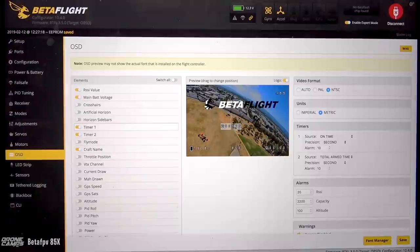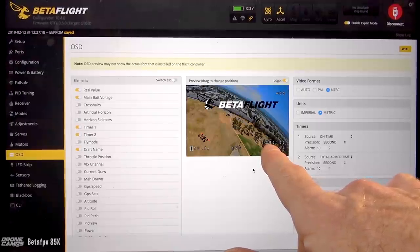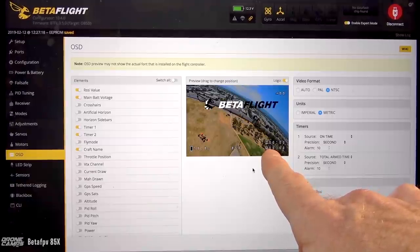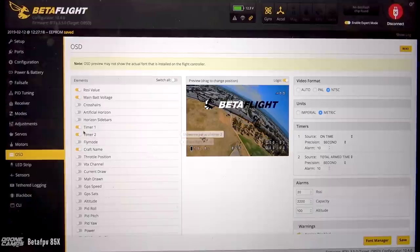I just activated it, so I'm going to grab it and drag it over just above that one. And the on time is the first timer, timer 1, which means how long the battery's been plugged in. The fly minutes are from the time you spool up the motors. So that's going to give you your actual flight time. That's why I use timer 2 instead of timer 1. So I'm going to remove that, save that, and I have my RSSI up at the very top.